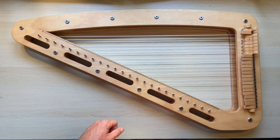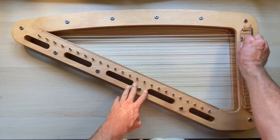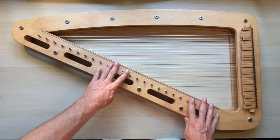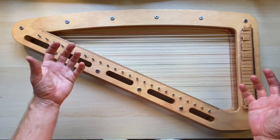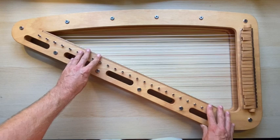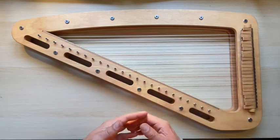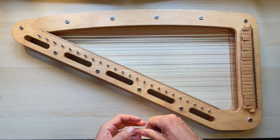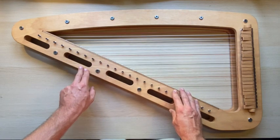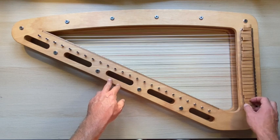Usually it's a matter of waiting a little bit longer — you've probably regulated it too soon. What you can do is mark all the levers with this issue with a bit of tape, then come back to them a few days or even a week later. It's because the wood is under a huge amount of tension from the strings, which gives a nice long sound but means the wood takes time to settle — and wood is inherently different for every piece.